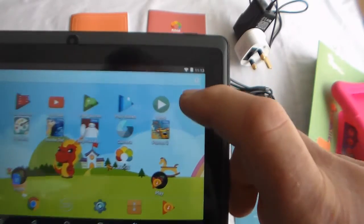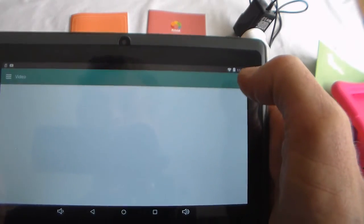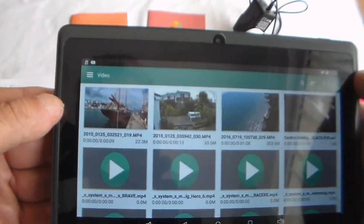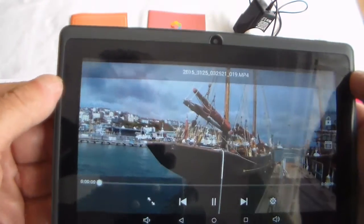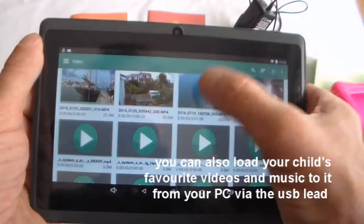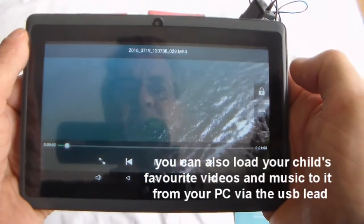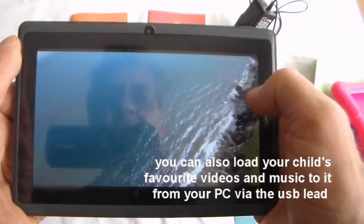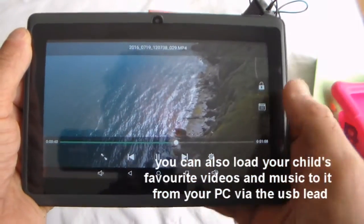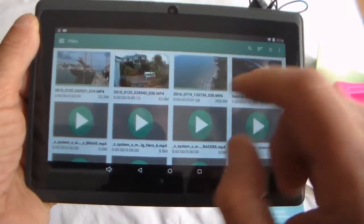As I mentioned, there's also a built-in video player in Google, so you can play any videos you want to put on yourself. These are just some test clips from some camera tests I did, but the quality of the screen is very good. As you can see, very sharp. This is one of my paragliding videos, which is 1080, 60 frames a second. You can swipe it forward. And so on and so on.